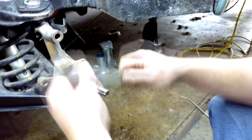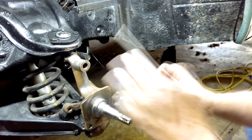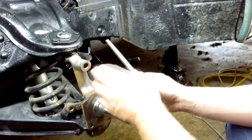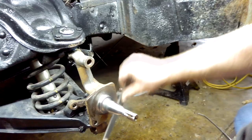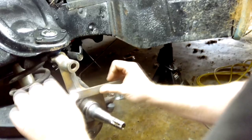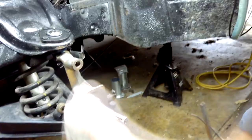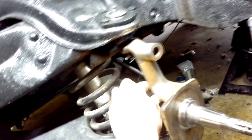One thing I like to do is just take a file on surfaces where we know it has to fit flat, and give it a nice flat draw file — just taking off any high points. You're not trying to reshape the metal. I don't want to use a power tool because you could go too far too fast, and this requires a 35-thousandths shim and you don't want it out of alignment. Anywhere the bolts go, I like to hand file a nice flat surface, taking off any rust, so the bracket sits nice and flat.